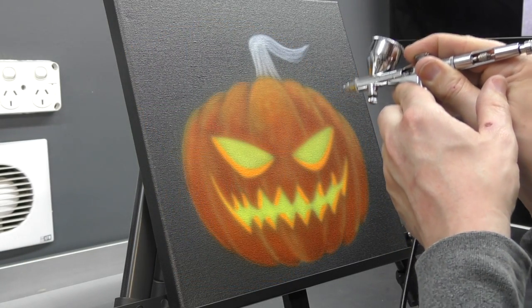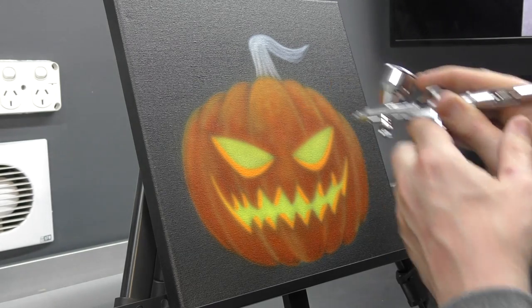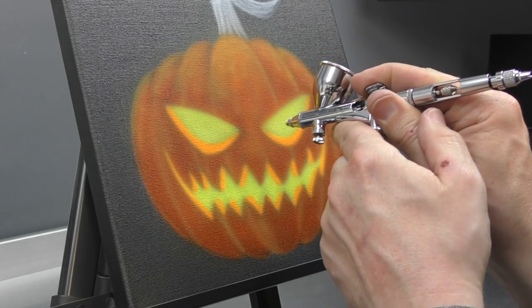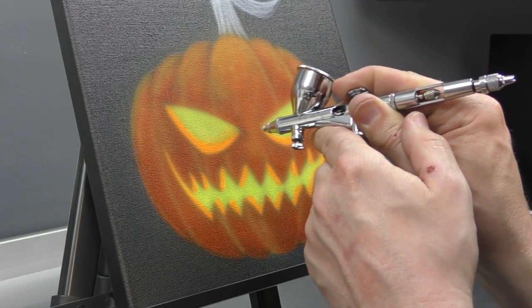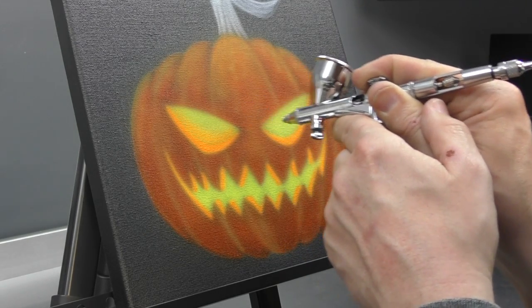As you can see, I'm also using that fluoro orange just to blend back into some of those highlights, and that's again just brightening up the base color of our orange and blending nicely back into the previous highlights that we did with the fluoro yellow.